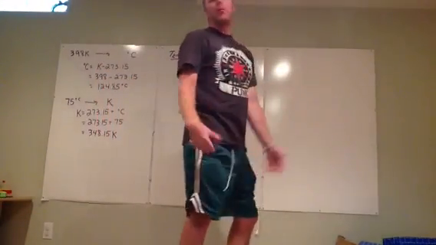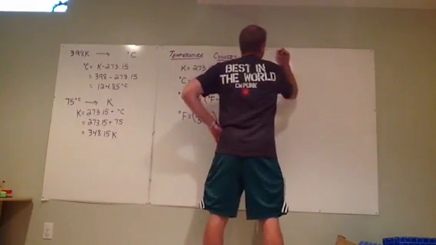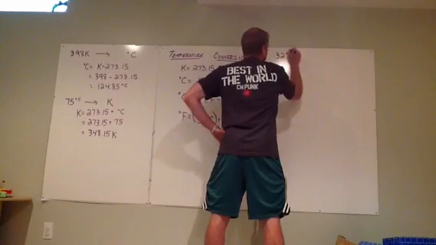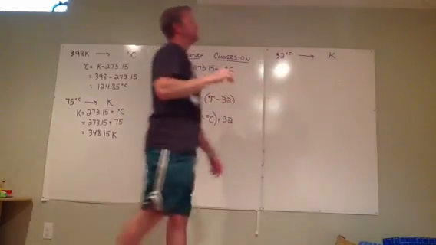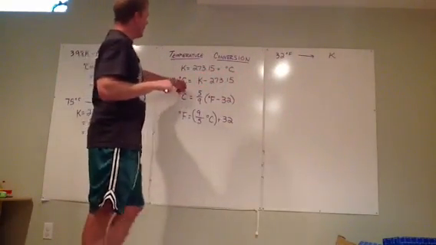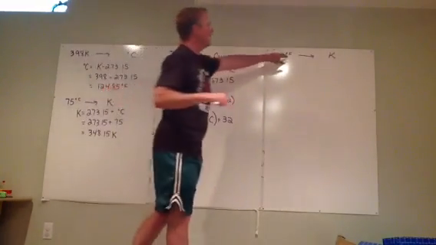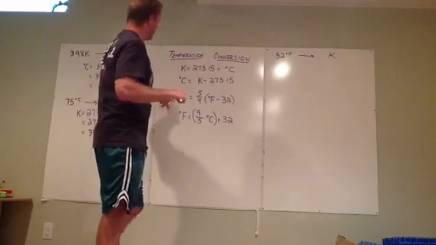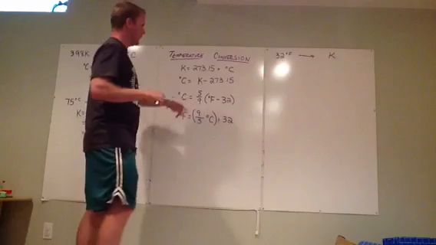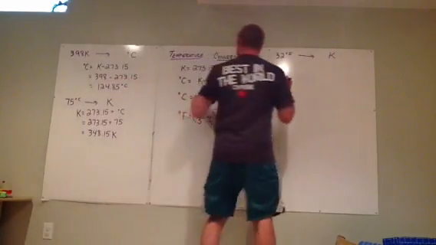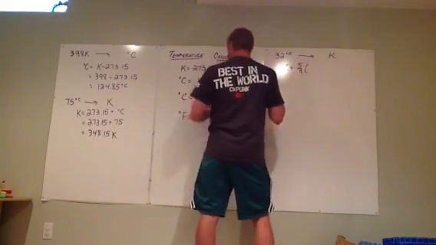Let's do one now that's a little more complicated. But I'm going to be nice to myself. So I'm going to say, okay, what if we have 32 degrees Fahrenheit, and we want to know what that is in Kelvin? Now, when you look at your Kelvin equations, they both involve Celsius, not Fahrenheit. So the first thing we're going to have to do is take this Fahrenheit and put it into something that we can use. Well, this equation here tells me if I know Fahrenheit and I want to know Celsius, I can plug it in here. So I'm going to do that first. So degrees Celsius is 5/9. Can't forget the F minus 32.